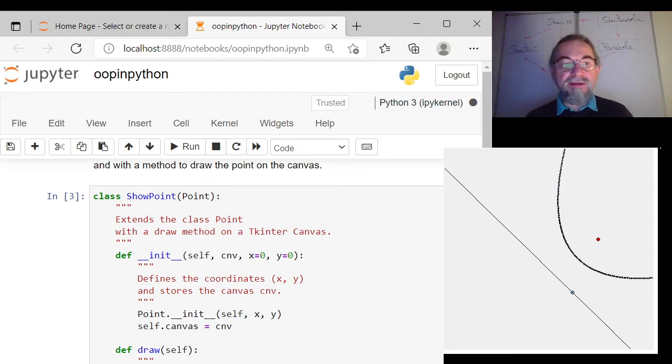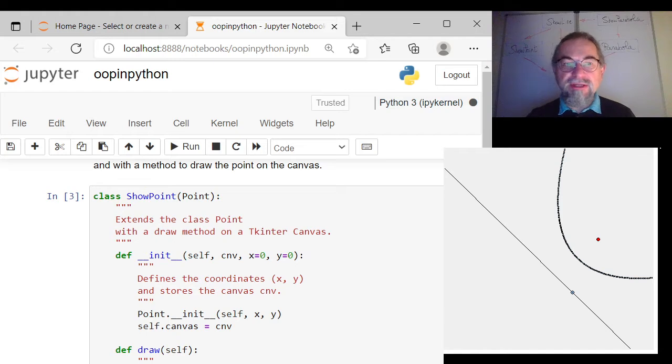Now, if we make an instance of the class ShowPoint, we must pass the coordinates x and y, by default also 0, and we also pass a canvas. The canvas is cv. So that's a canvas object. That's an object of Tkinter.